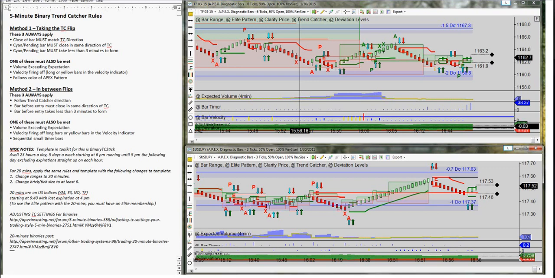I did put a post in the forum also on how you can adjust the trend catcher settings in order to suit your trading style. Not very many settings need to be adjusted. You never need to use the confirmation bar in the 5 minutes or the 20 minutes. It doesn't pay. By the time it confirms, your trade is done. You're looking for a small trend. Confirmation is not meant for the binaries at all, not for the 20 minutes or the 5 minutes. Maybe if you're going into a daily or an hourly.